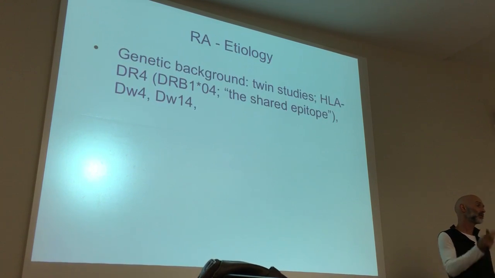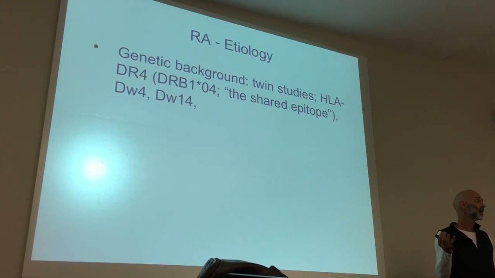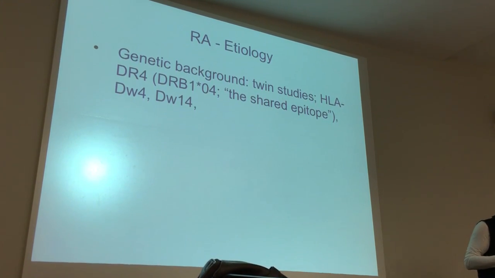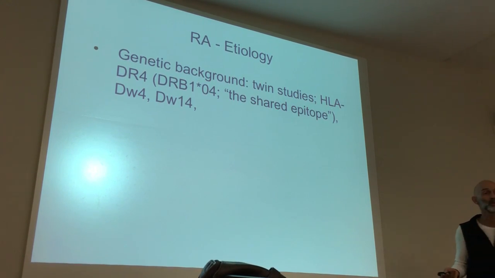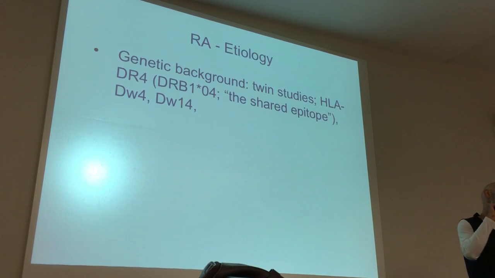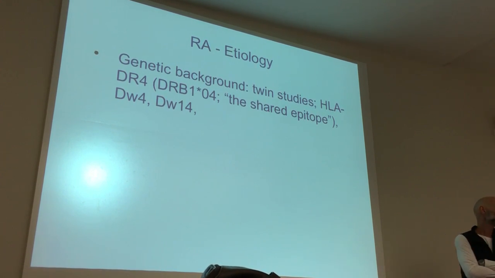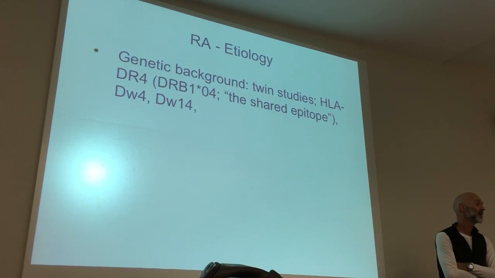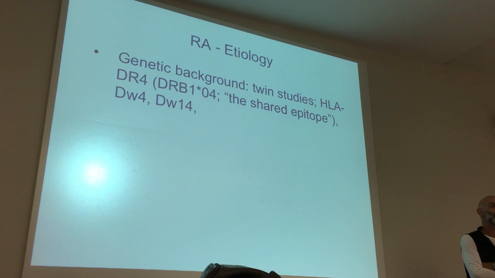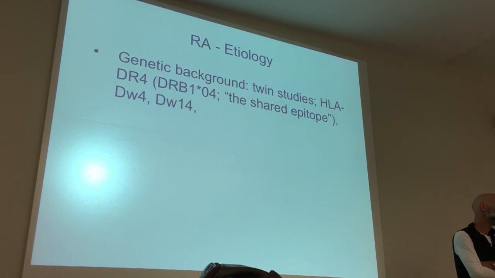Now, coming back to these four major triggering factors, there is a genetic background for these rheumatological diseases. In particular, we know this from twin studies, but the prevalence is not very high. Even in monozygotic twins, only about 15 to 30% there is a transfer of the disease. In particular, these are genes that are associated with HLA class 2 molecules, so this already hints about antigen presentation, of course. We will hear about the shared epitope. This is a specific amino acid sequence in the HLA-DRB1 allele.